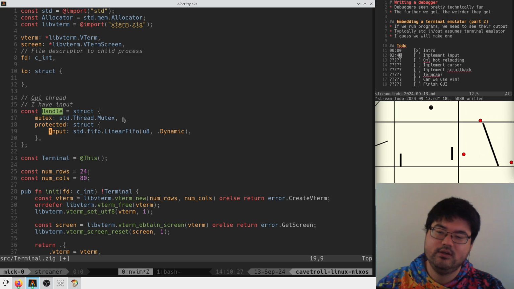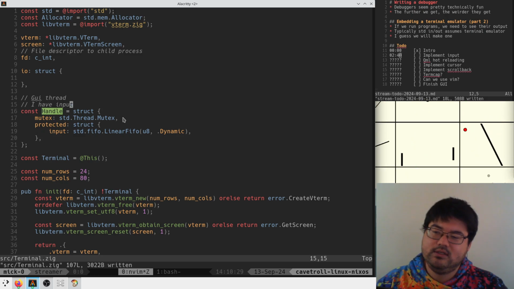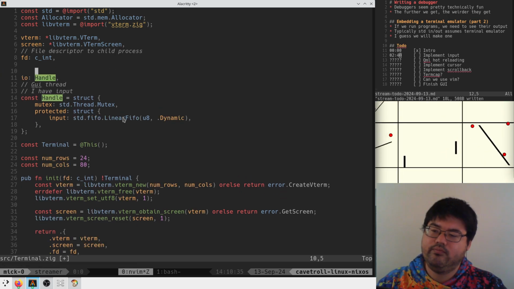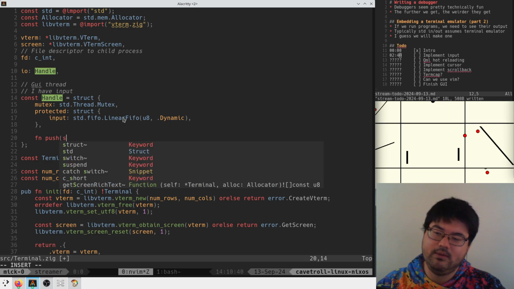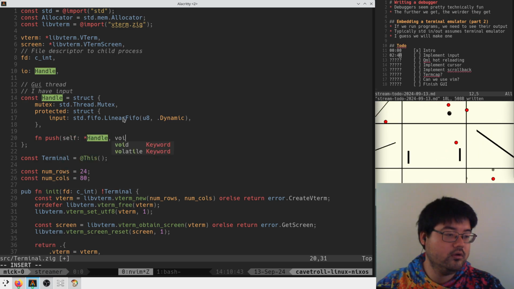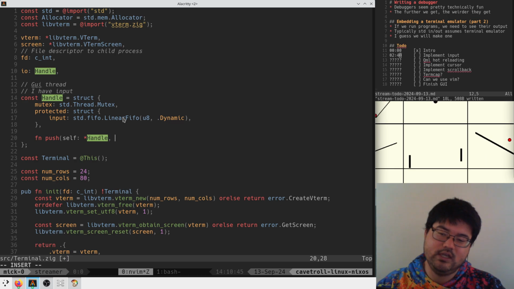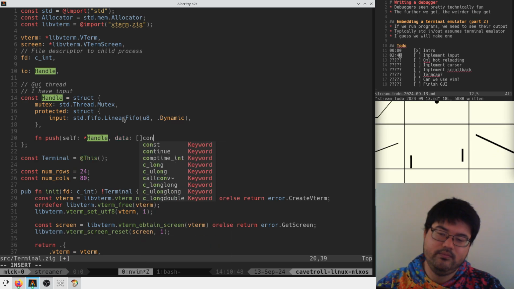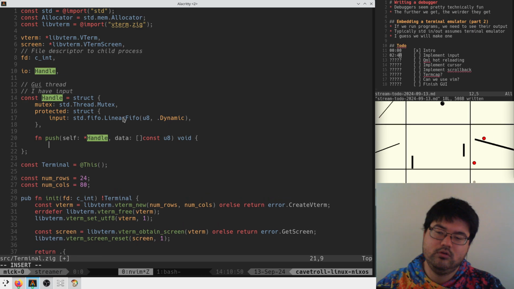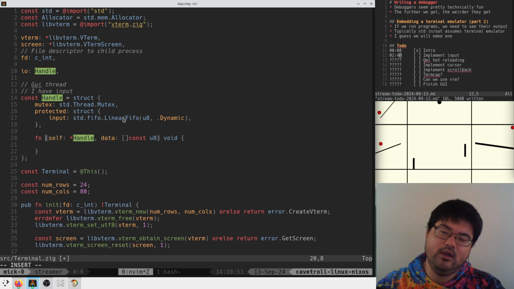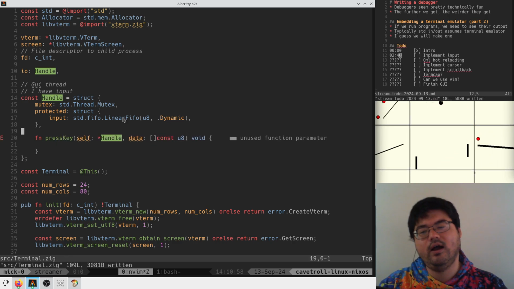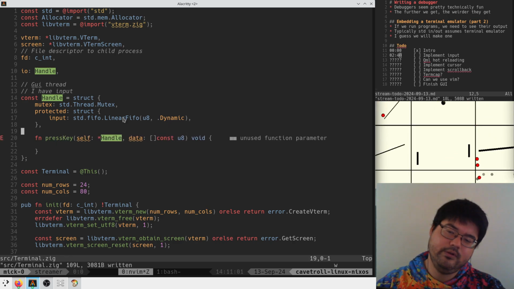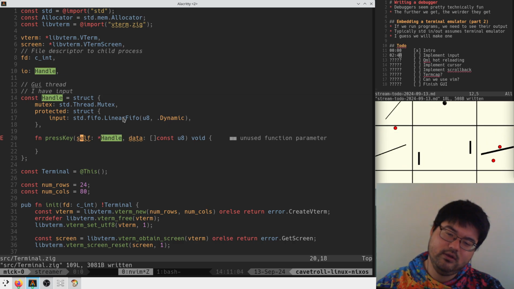So do it like this. And then we have our IO handle here. And here we're just going to have a function on this thing, push. I'm going to take in my handle, and we're going to send some sort of data. I guess this is more like insert or press key. I guess that is really what's going to go here. That feels more reasonable to me.